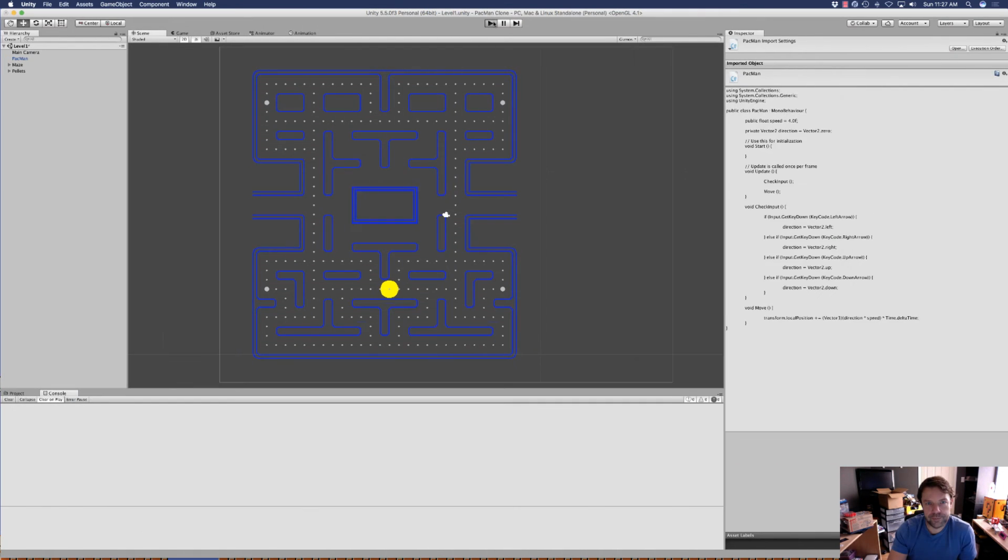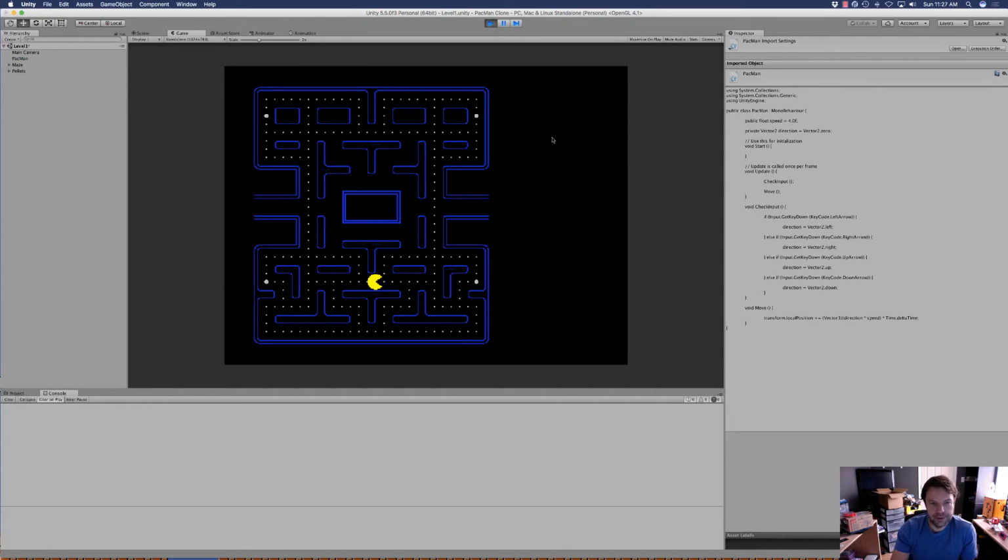So now let's press play. Okay, so now when we press right, Pac-Man moves right. He goes through the entire maze, which is pretty cool. And left will make him move left, and we've got up, which will make him go up, and down, which will make him go back down. So we can move Pac-Man anywhere on the screen that we want to move him, which is pretty neat.